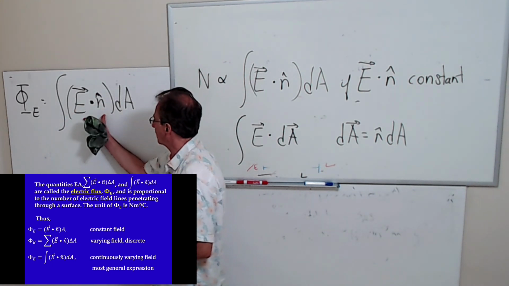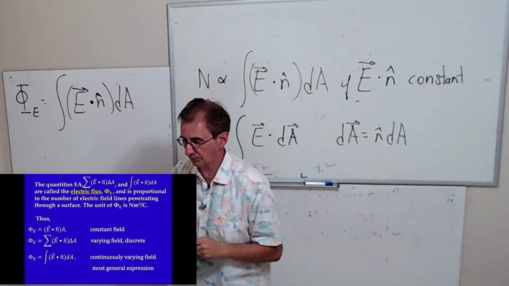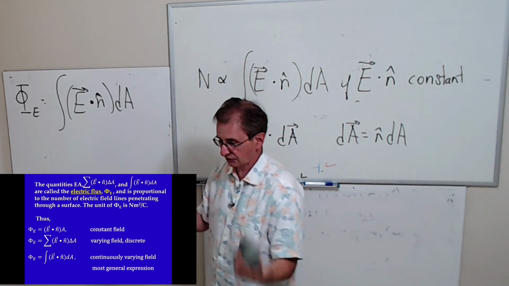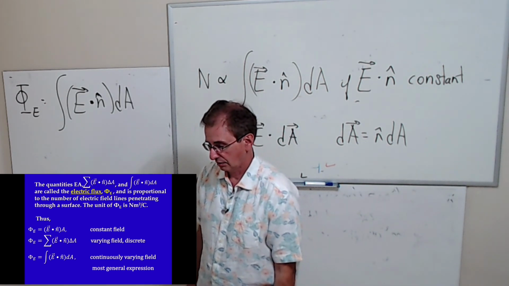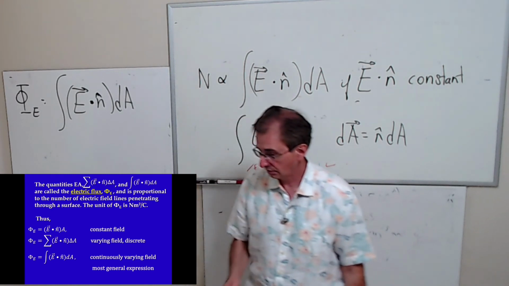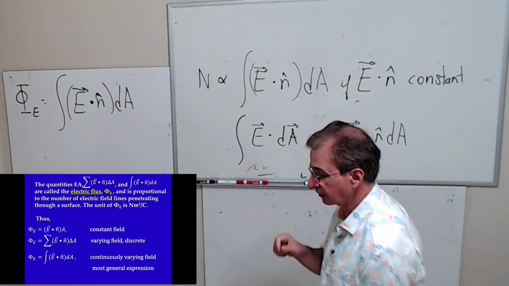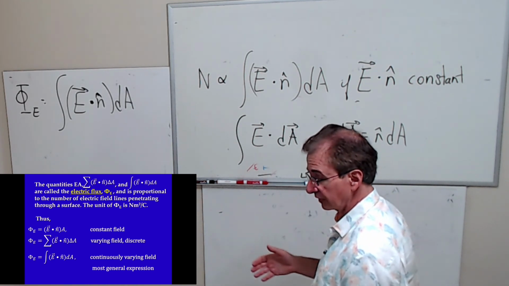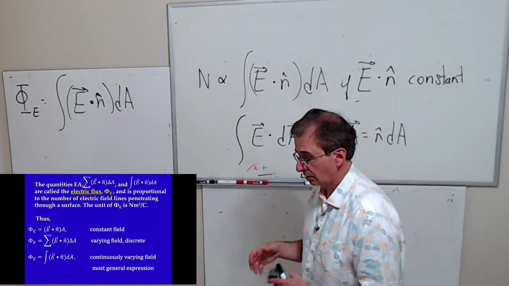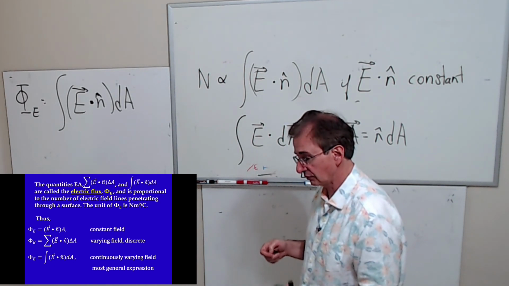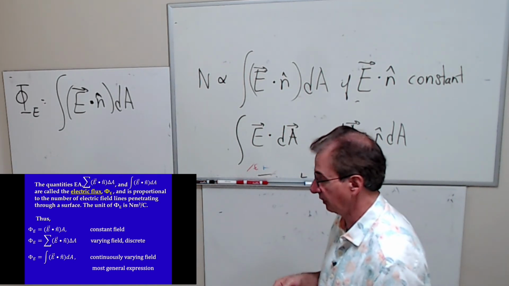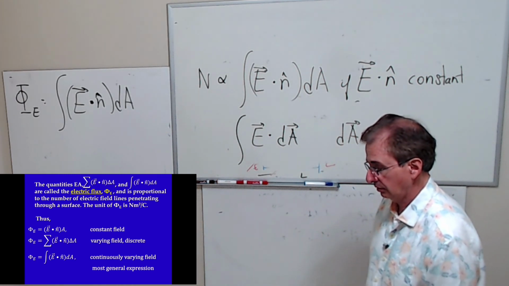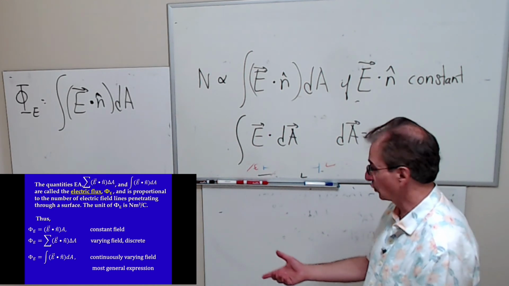And if this thing is constant, you can always pull it out and you'll get the first term, you see it there. If the E dot n varies discretely, then you get the second equation. And then the last one is the most general case. What is the n hat exactly? It's a unit vector that points, well, we got to be careful. In a closed surface, it's a unit vector that points away from the surface. And you'll see why in a little bit, why we define it that way. If you have an open surface, n hat is really not defined. They're basically normals to a surface.